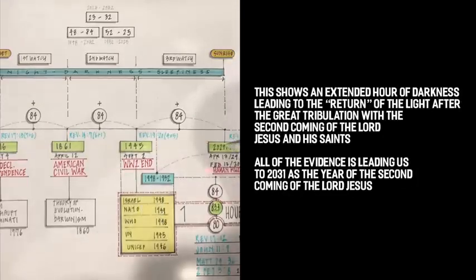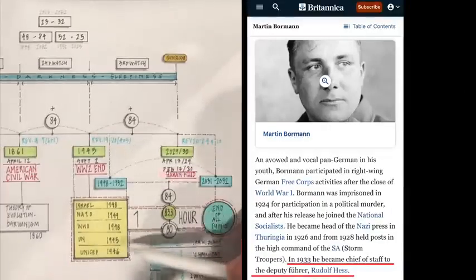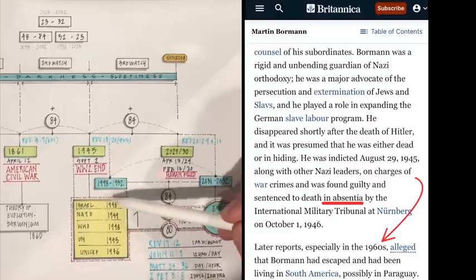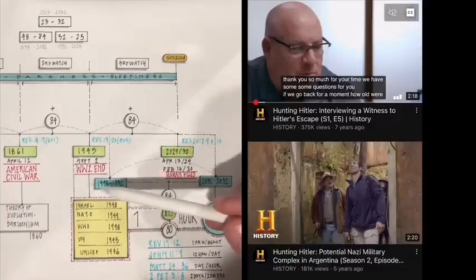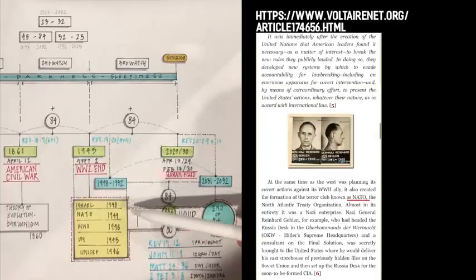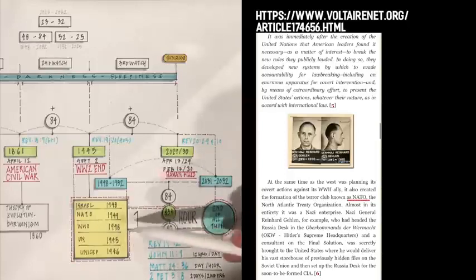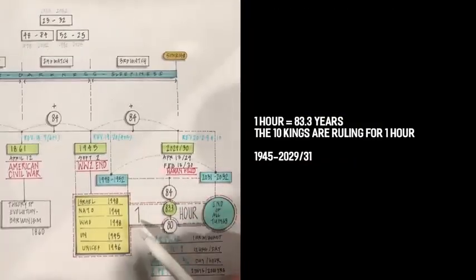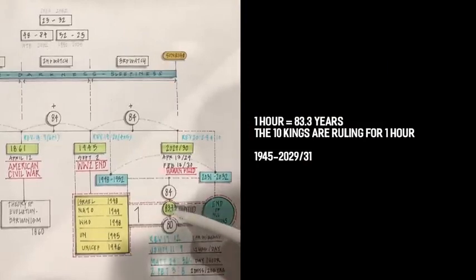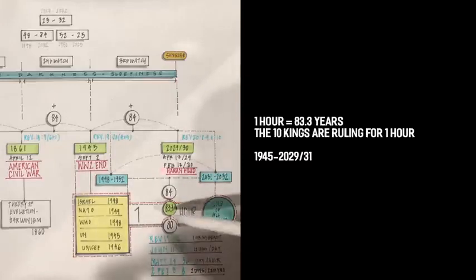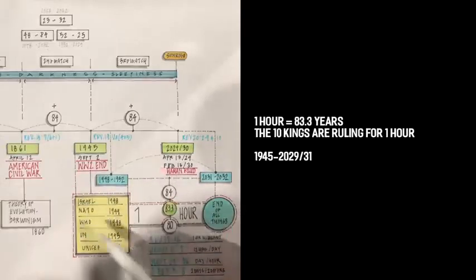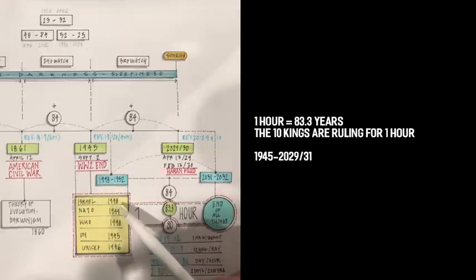From 1945 to 2029 to 2030. So, now we begin to understand that what we thought was ended in 1945, never really ended. Somehow got transformed, or transmuted, into a different type of operation. Which has been already running the show, and organizing itself to surface, right around this time, for its final chapter. So, what the Lord is really teaching us is that that one hour represents 83.3 years on the macro scale. Meaning that its overall perimeter is 83.3 years. Which really start around the same exact time as Israel becoming a nation.